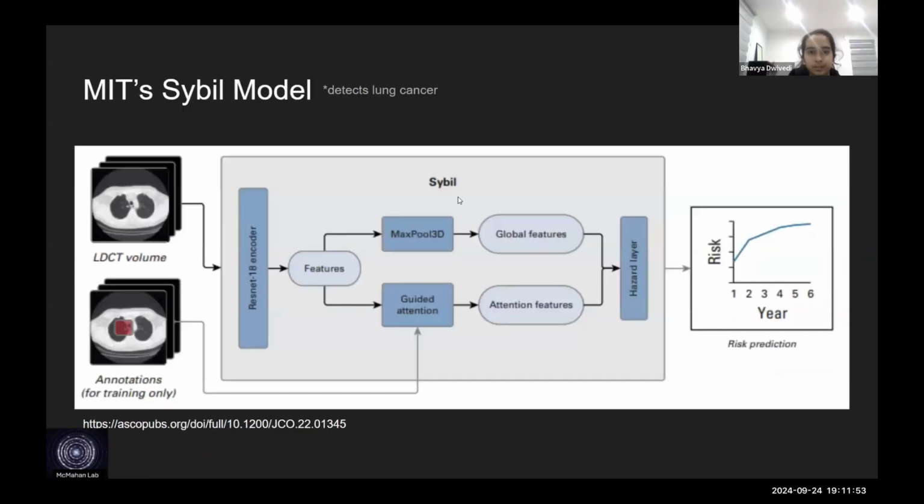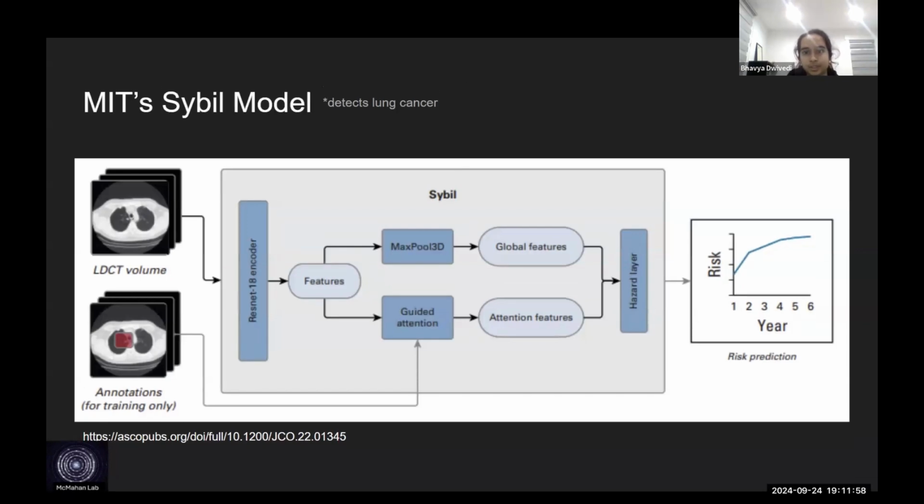The Sybil model was created by a group at MIT to detect lung cancer in low-dosage CT scans using previous research in various CNNs, reinforcement learning, and a different feature selection algorithm to create a model to accurately detect cancer. They used the ResNet CNN architecture to extract features from each image and then input them into a max pooling layer, which is used to reduce dimensions of each feature vector but keep the most significant features. The final feature vector is sent through a hazard layer to predict the risk of getting cancer within the next 6 years. In their testing period, Sybil was able to predict which lung would eventually develop cancer, even though there was no visible evidence of any developing cancer in the image.